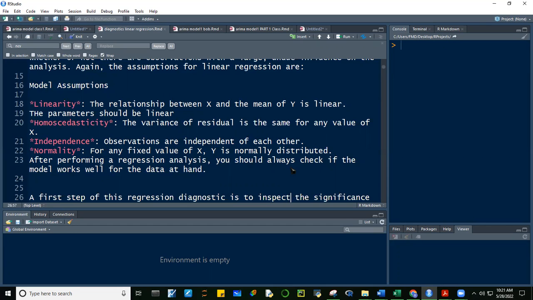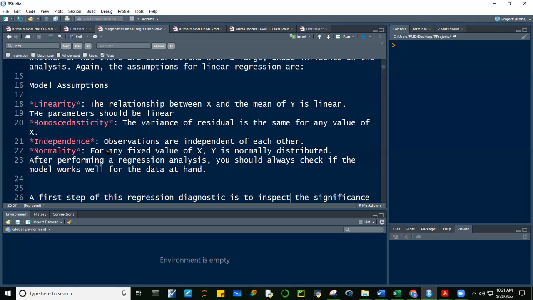Kasi dapat yung residuals, they should be random and dapat yung variance constant. Ibig sabihin, hindi nag-i-increase over time or over the values of your outcome variable, or hindi siya nagfa-fan, nag-i-increase over time, or hindi siya nagdi-decrease over time.